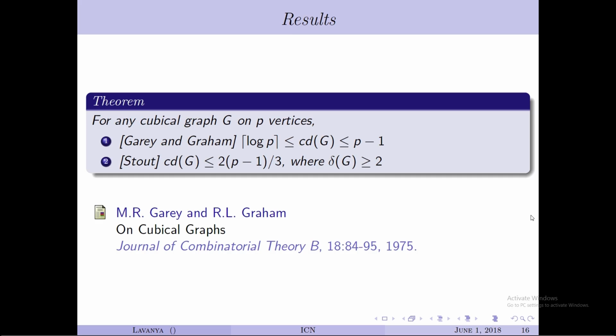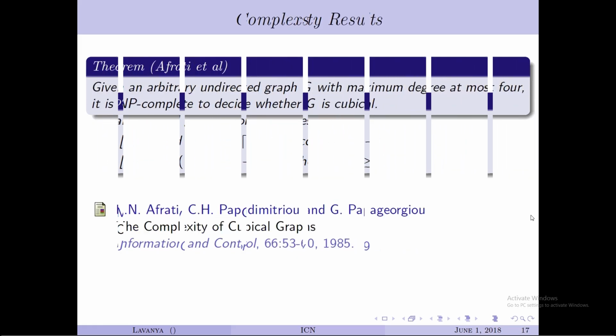So, there are graphs which attain these bounds, and there are also other improvements when my minimum degree is 2. Star graphs and path graphs are now ruled out. If I look at minimum degree 2, that means I am not talking about a tree anymore, right. In that case my cubical dimension has been improved to 2/3 of p minus 1. Okay. So, people keep working on these improvements, and why did they do all this work? Because they wanted to write an algorithm which would take a graph, look at its number of vertices and dimension, and find a mapping in the corresponding hypercube, so that they can execute the program and so on.